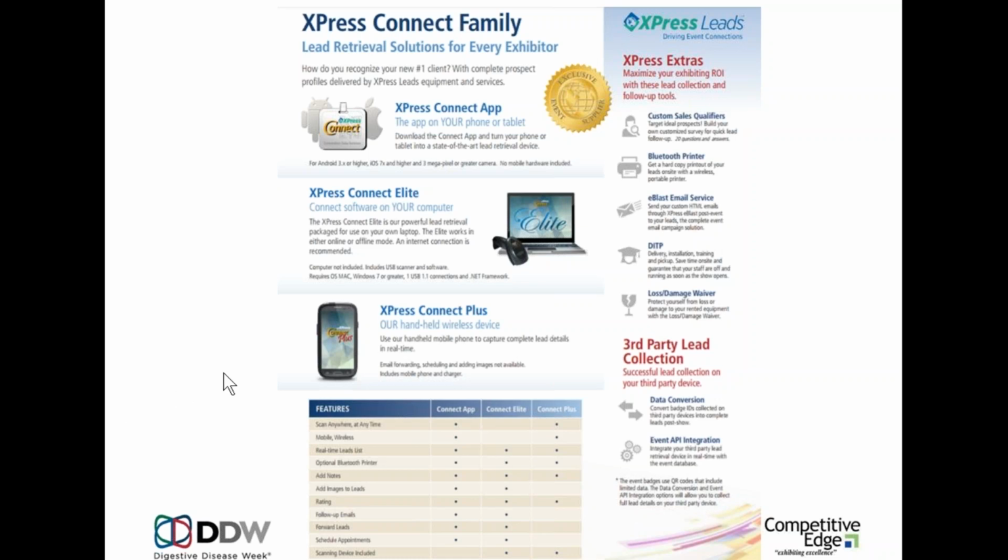Also wanted to mention, I know Jefferson touched on that personal touch, the exhibitor interaction. We have all kinds of great follow-up features with all of our lead retrieval technologies. We have a 5-star rating system. A lot of people like to use the 5-star rating system. That'll also be included in your Excel spreadsheet. We have the ability to take notes. All of our devices will allow you to take notes. If you're using your own device or the Express Connect app on your own smartphone or tablet, or one of our Express Connect Plus devices, it does have voice to text, so you can even hit the microphone and speak your notes. Fast, effective way to take notes.